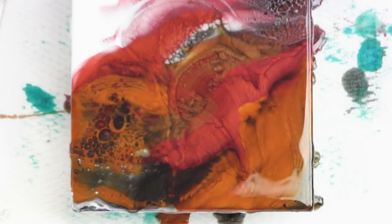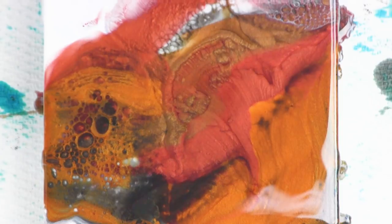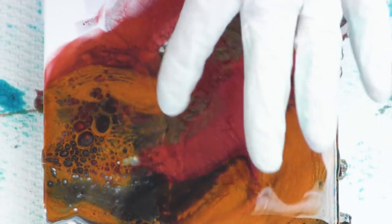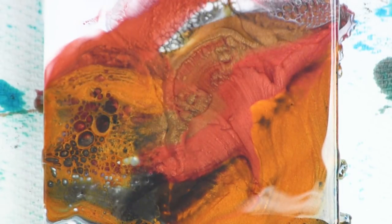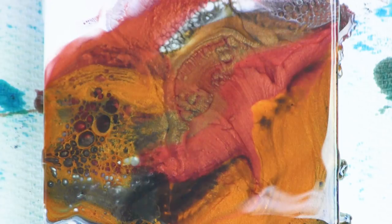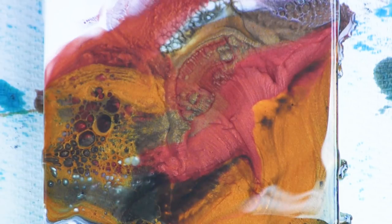Where I re-swiped and I already had color on top, I'm getting some very interesting red, brown lacing and coffee lacing pushing up through that warmer brown that I made with the Spiced Ginger. Wow, that's pretty interesting. Those colors are kind of the bomb, man.